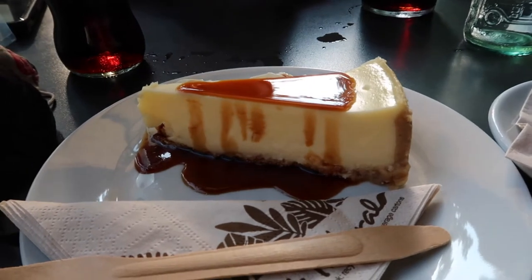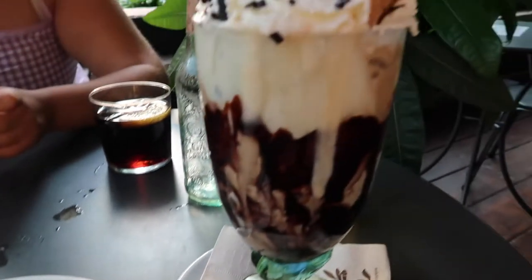One of the cool things in here, the menu is on a QR code, so they've got a sign on the table. You just scan the QR code with your phone, and then you've got your menu in Safari or Chrome, whatever. It's only in Italian, so you're gonna need to translate it somehow. But anyway, we got there, we got what we wanted. I've ordered a peach iced tea. We got a Coke Zero. Fabulous looking piece of cheesecake. And then this.